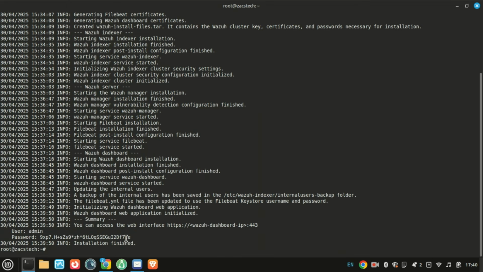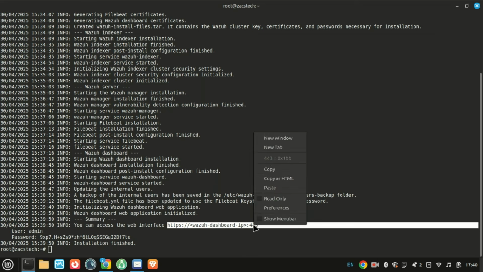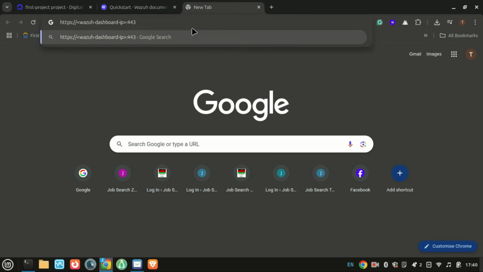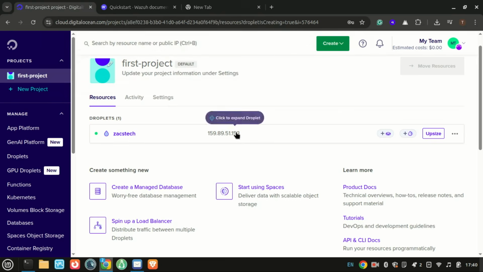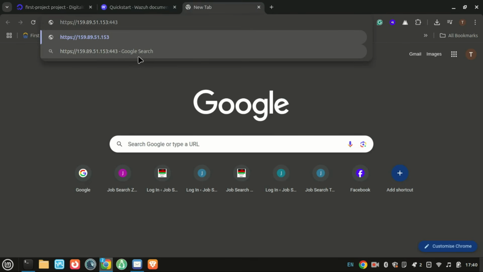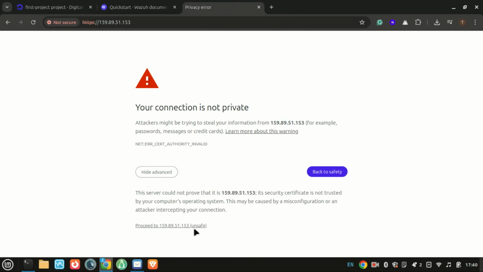The username and password will be displayed on the terminal. You will get this error since a self-signed certificate is installed.